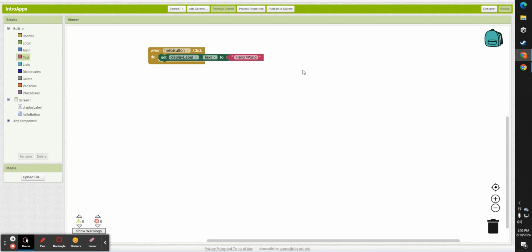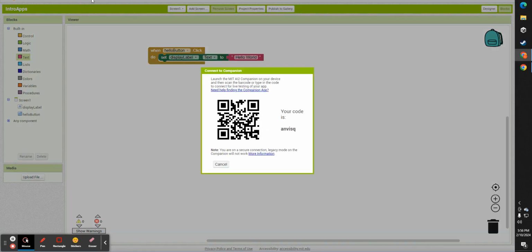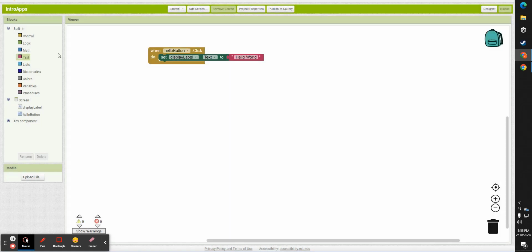So take a moment, make sure you're testing that out. How you can do that is you go up to connect, and if you have the app downloaded on your phone, you can simply open up the QR code right here, scan it, give it a moment to load, test it out. If you have the emulator, you can go ahead, click on this. I personally think it's easier to use a tablet or a smartphone. I think it's a lot more fun. I definitely recommend downloading the app to your phone. So take a moment, get that set up. I'll give us all just a bit.